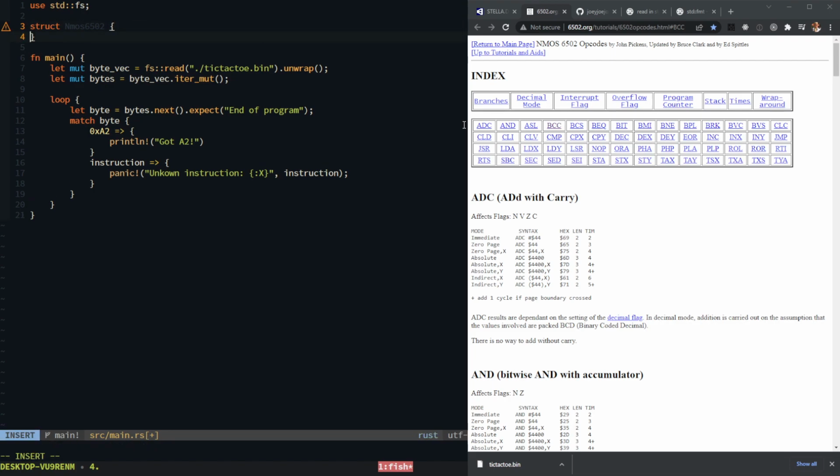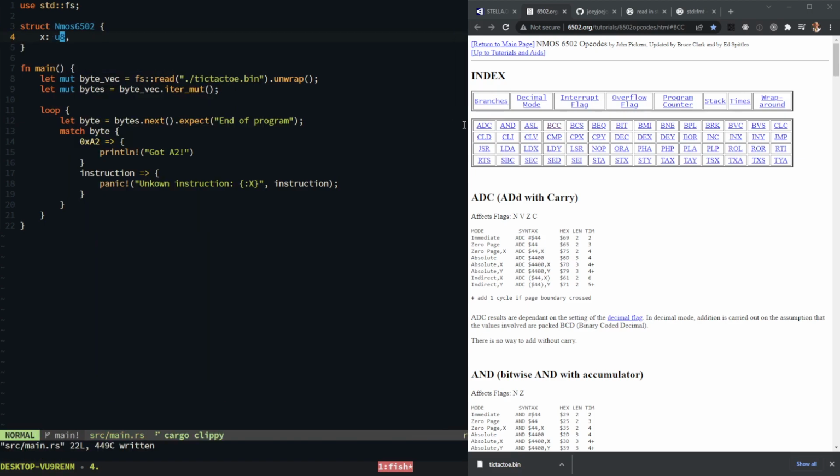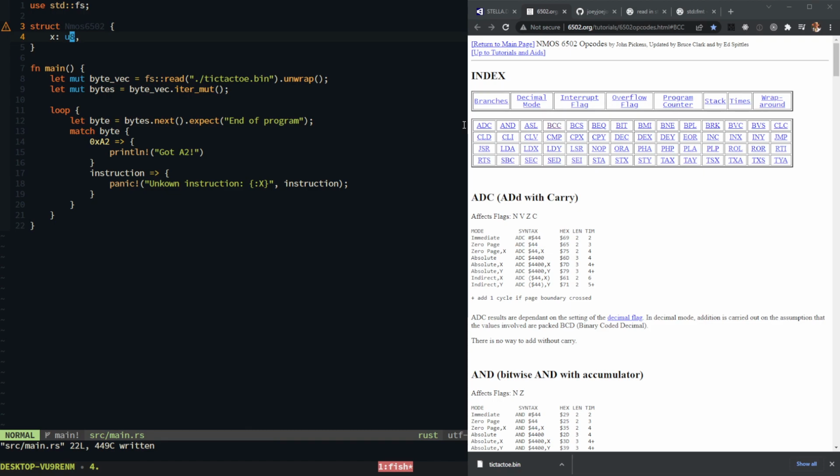Okay, so what I'm going to do here is try and get my keyboard to work. That's all right. We're just going to implement things as we need them. I know we're going to need a ton of stuff going down the line, but for right now, we just need the X register. That was a U8, so that's easy enough.